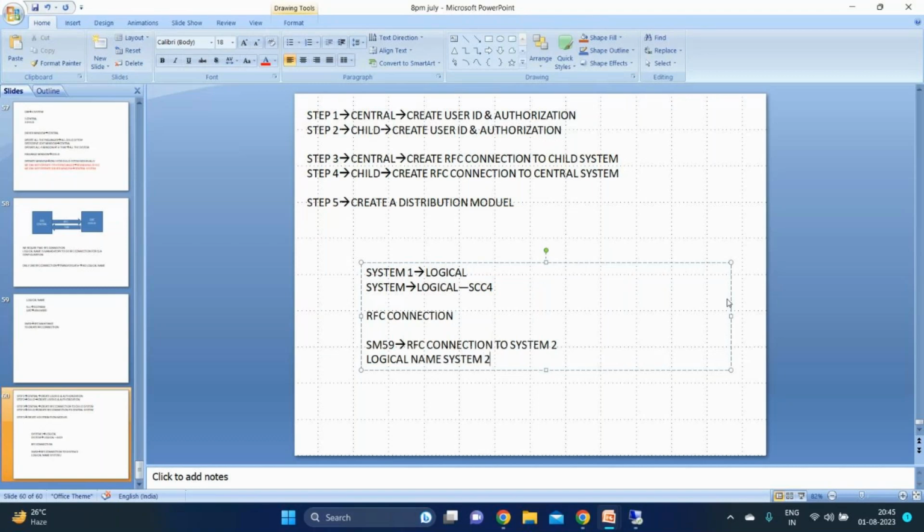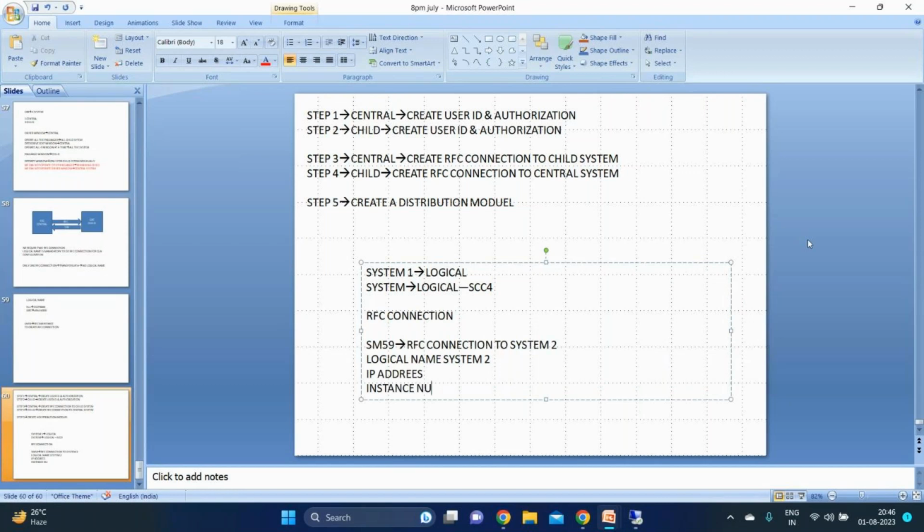If that name already exists, don't worry, just give an underscore and your personalized name, it will also work, no problem. And after giving the logical name, give the IP address or the system name, whichever is available there, followed by the instance number.